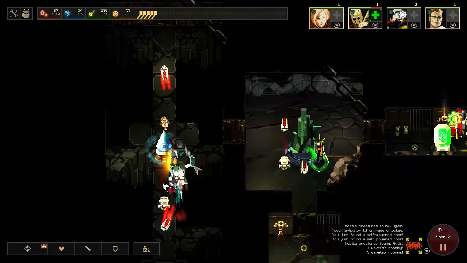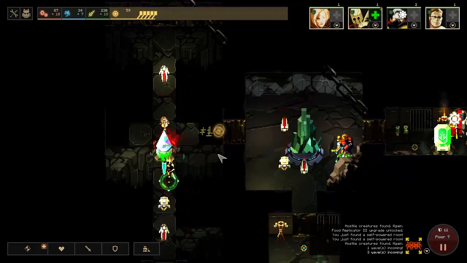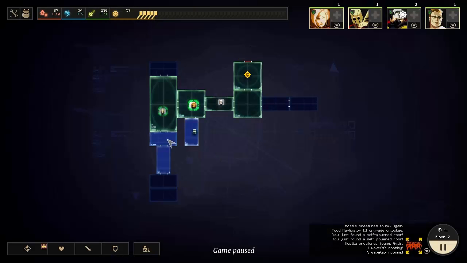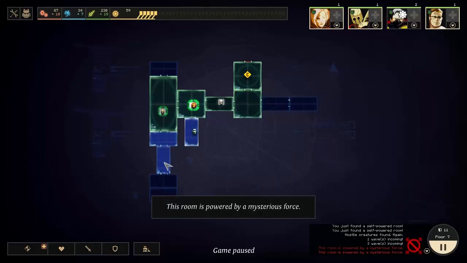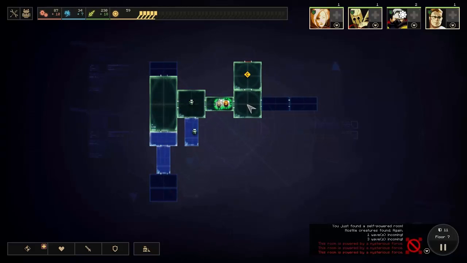Thankfully, the mind control is turning them against each other, which is actually awesome. It's such a good ability. Alright. So we have all these areas now which are actually not safe at all, and I can't turn these ones off because they're powered by a mysterious force. This one isn't, but I don't know if I really want to turn that one off. So that's not ideal, but at least we know that we've got this area pretty well mapped out now.